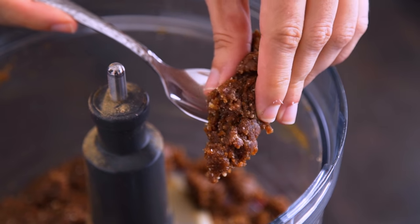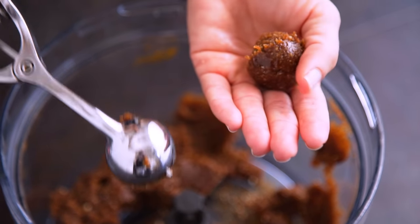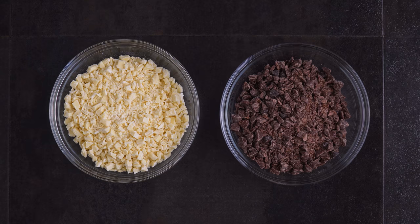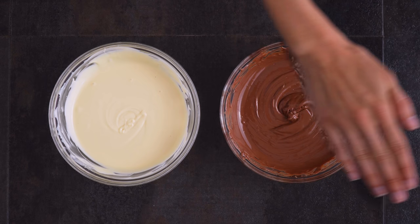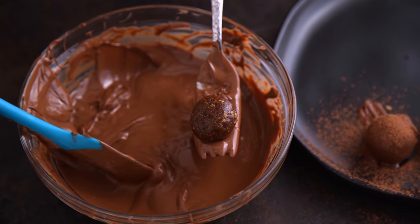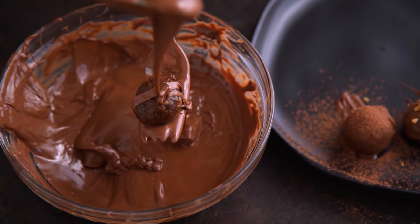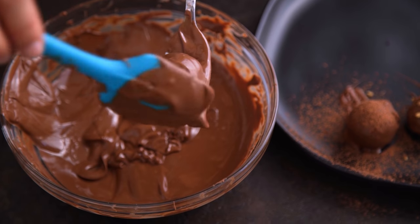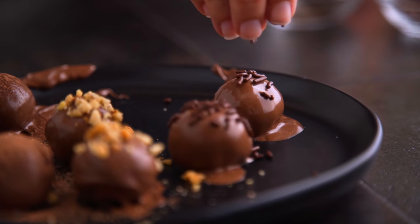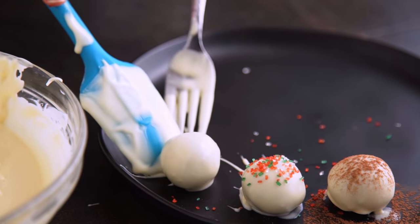It should hold together easily on its own. I use a cookie scoop to create the little truffle balls and then freeze for a few minutes before dipping into your coating of choice. I melted some chopped chocolate bars — you can either temper your chocolate if you have the patience, or add a small bit of coconut oil for a simple coating. Let the chocolate drip off of your truffles before adding them to a plate, then add your holiday flair. I used sprinkles, chopped nuts, and cocoa powder with both milk and white chocolate coating.